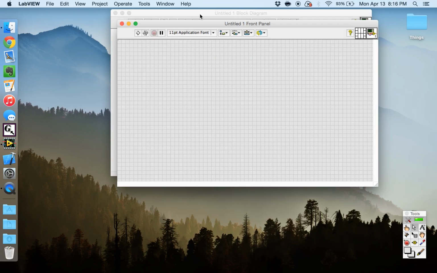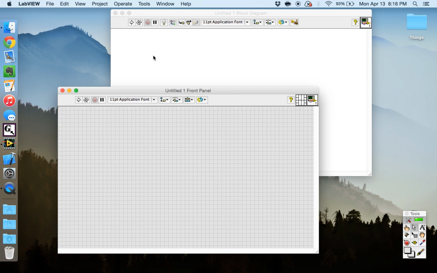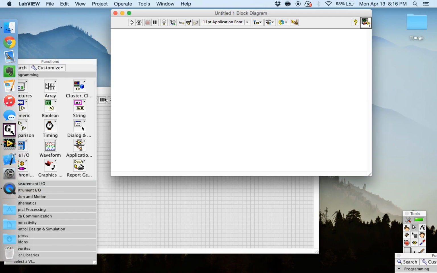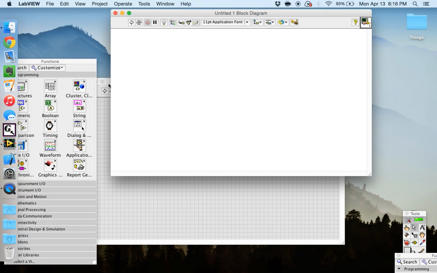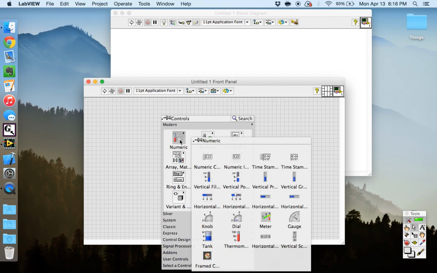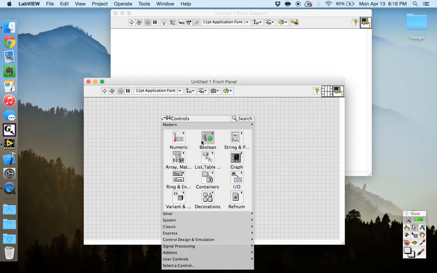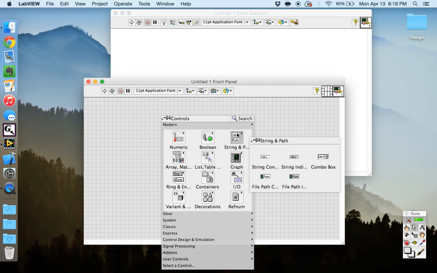A VI you can think of as being like a method or a function. Basically, it just is going to have a series of commands contained within it. And so upon creating a new VI, we'll see two different windows here, the front panel and the block diagram. The front panel is what the user interacts with when the program runs, and if you right click on it, you can add various things to it, various indicators, etc. These are basically all things that the user can interact with, and so that's why you can add them from the front panel rather than from the block diagram.